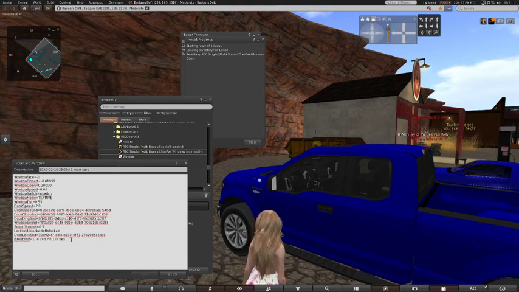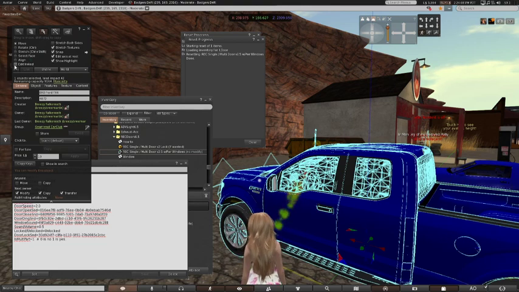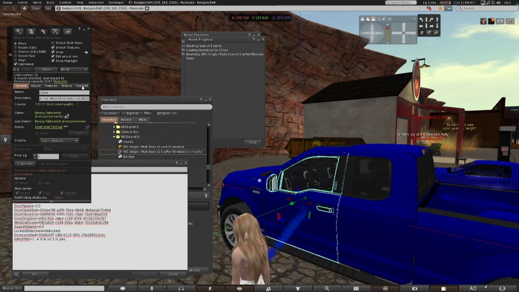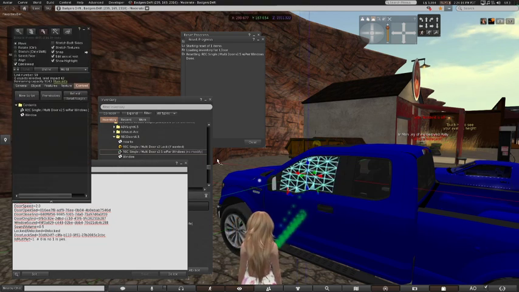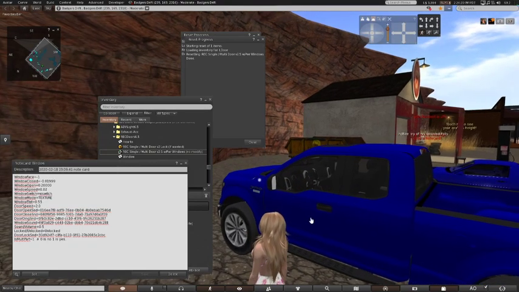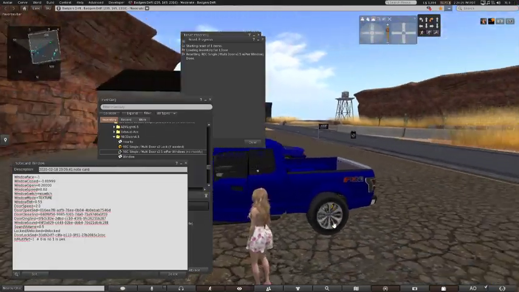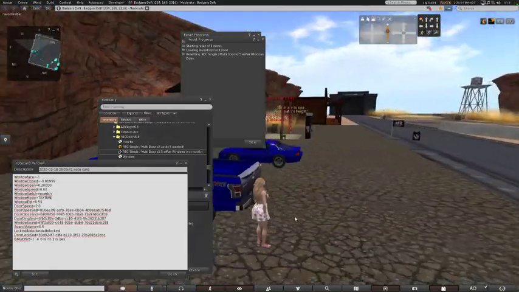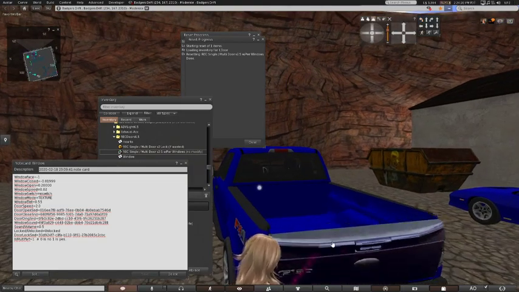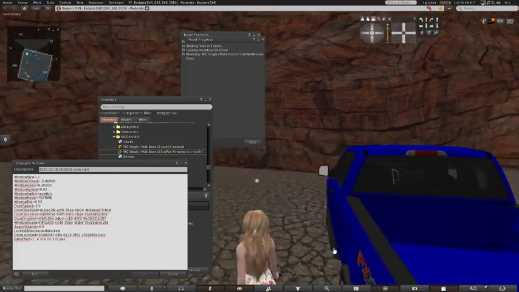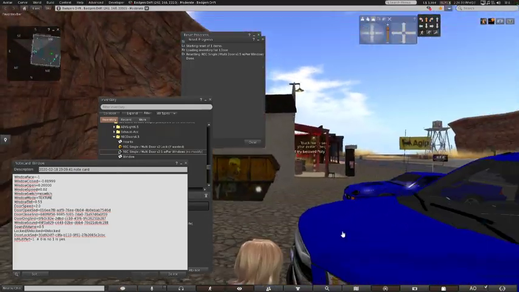Now if you change the note card after you set this, say the window wasn't on multi-part equals 1 or something, then you're just going to go into each object, reset the scripts, and it'll pick up the multi-door and work together as a part. This is going to be useful if you have anything like a trunk that has a tail light or a wing attached to it, or any time that you've got a door panel or a window that's connected to the door but it's a separate part.